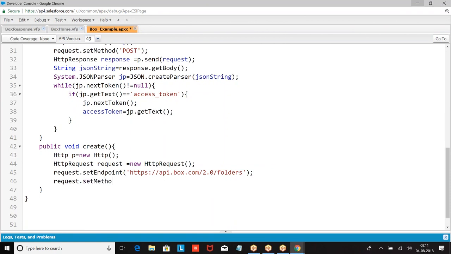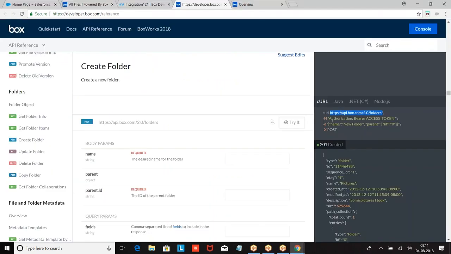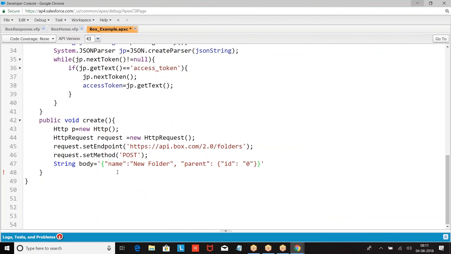Request dot set. Then we had string body. So I told string body. When I told string body, what is the format of the body they are expecting? Now, what is the name of the folder?